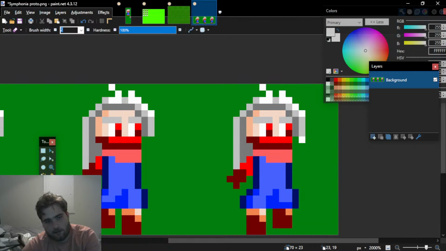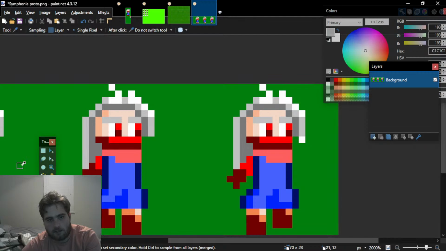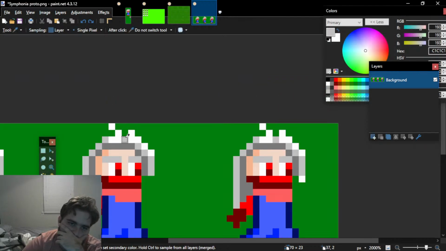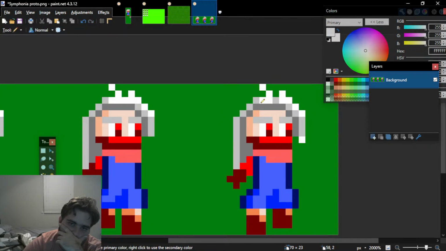And then we can also go down a tad here. And let's go ahead and edit the hair some more, just while I'm thinking about it. We can also do this, where it kind of in the middle. Nah, I don't like that. I don't like it when it kind of has that feel to it. What if we put a little bit of white right there? Well, actually, yeah, that doesn't break it up enough. So let's grab the gray and put it in the middle just a little more.